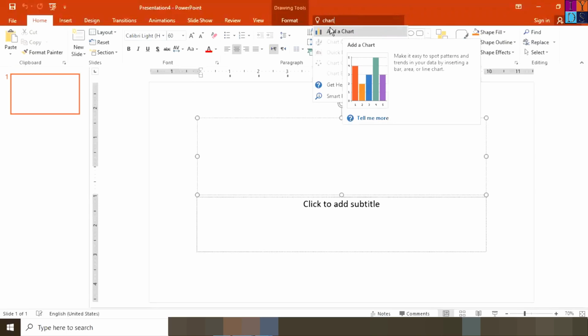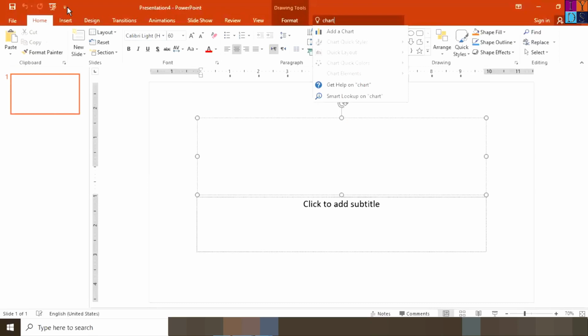Now, going to the Quick Access Toolbar, located just above the ribbon. The Quick Access Toolbar lets you access common commands no matter which tab is selected. By default, it includes Save, Undo, and Redo, and the preview of your presentation. By default, there are three options selected in the Quick Access Toolbar. You can add other commands depending on your preferences.